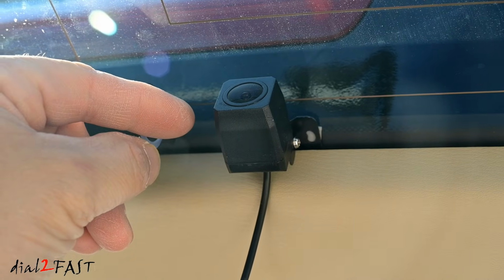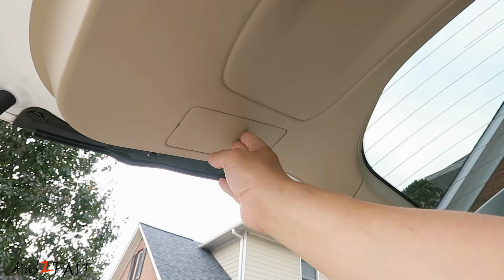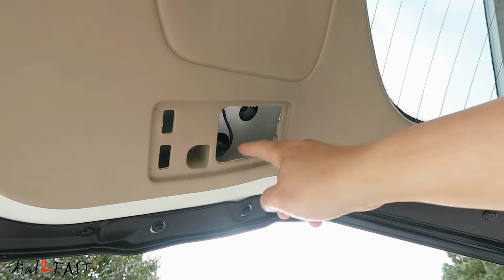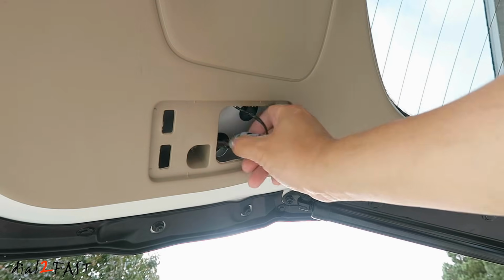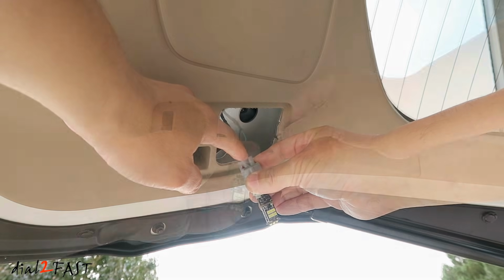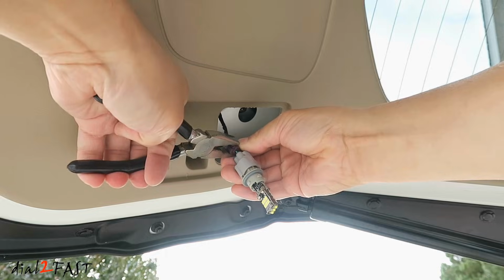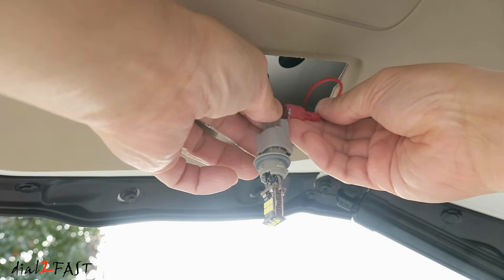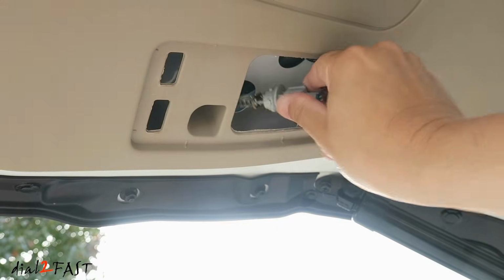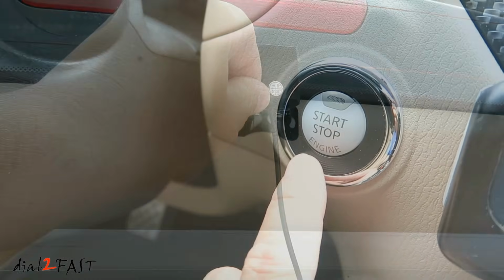Here I mounted this camera on the back window. Now the backup light on this vehicle is located on the rear hatch right here. There's an access panel I can remove. Right here is a backup light bulb. I'll need to connect that red wire onto the positive wire of this backup lights. Here I'll install T-tap. Connect it to the T-tap. Reinstall the lights. Reinstall the cover. Start the car up.